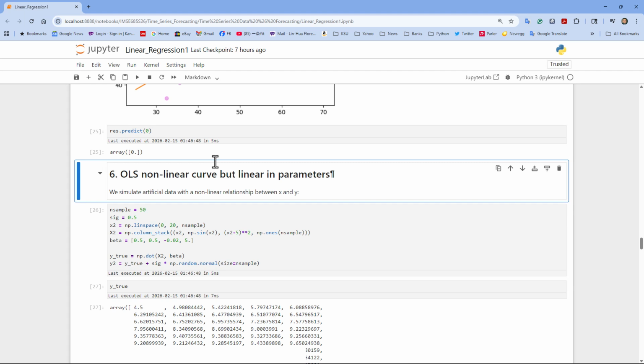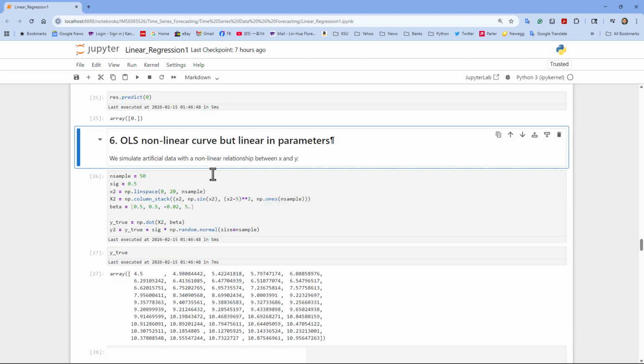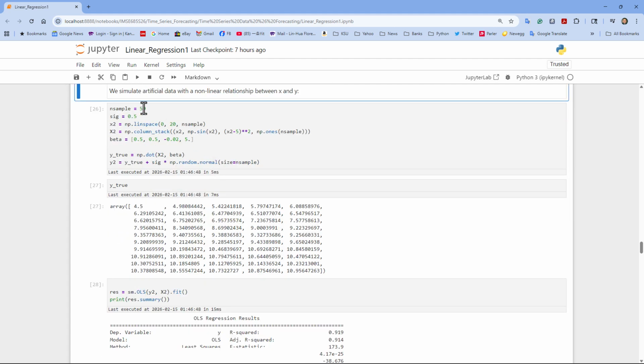So I'm simulating a curve. First, simulate the curve. I'm using 50 samples, and sigma is 0.5. I'm using a constant line space between 0 and 20, taking 50 samples in total. Okay, so I'm going to create another stack, which is the sine wave.